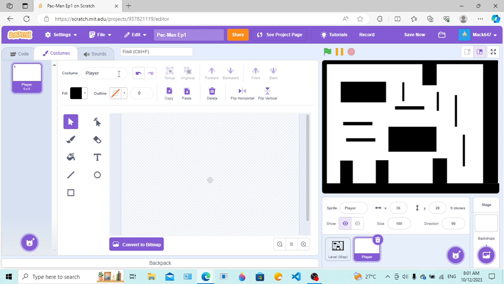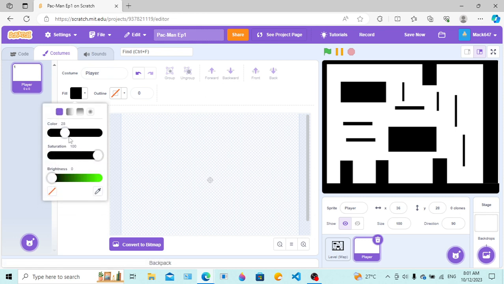Please comment down below how you actually play. I'm pretty sure the player is yellow, but I think there are different colors. So let's do it red, but like a dark red, you know?